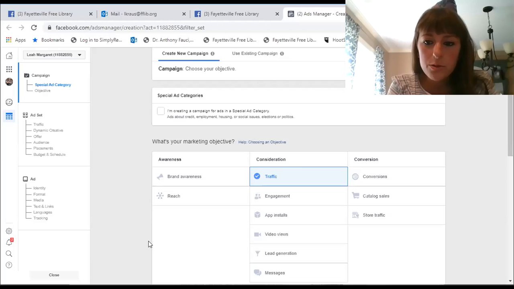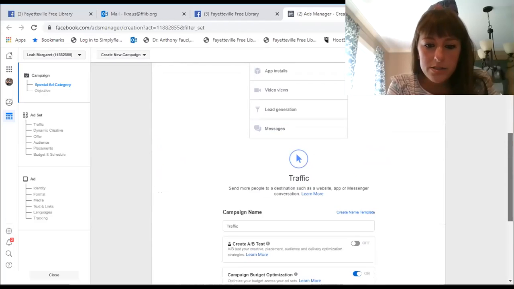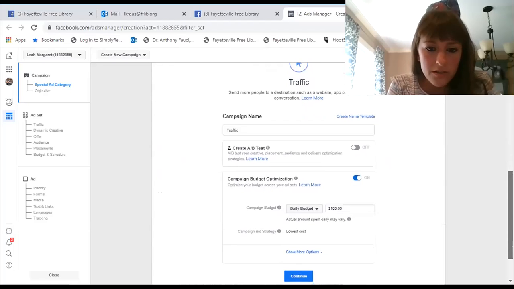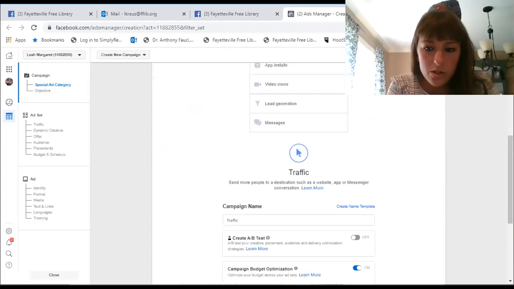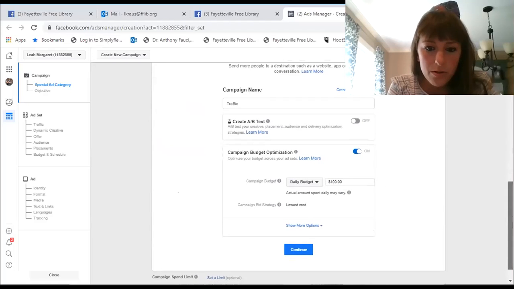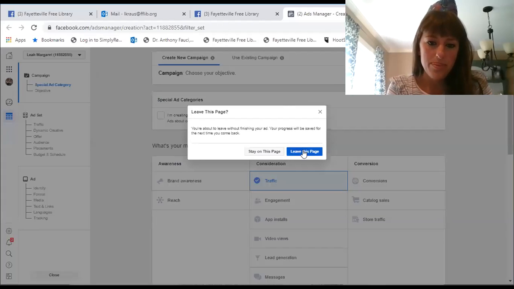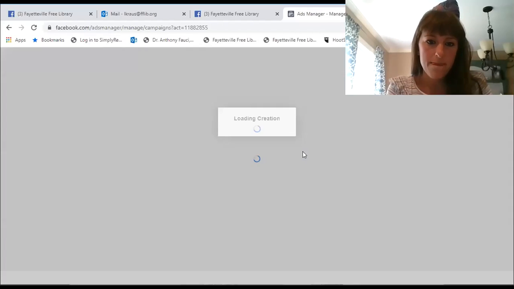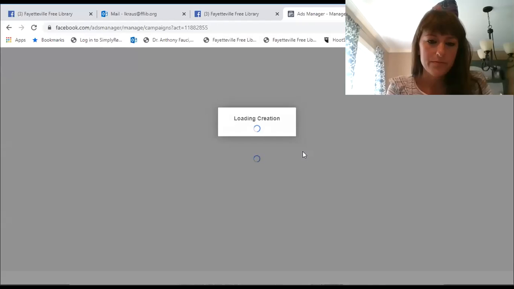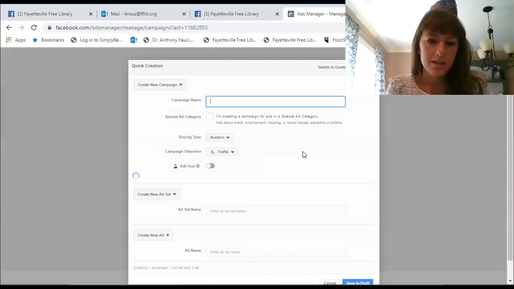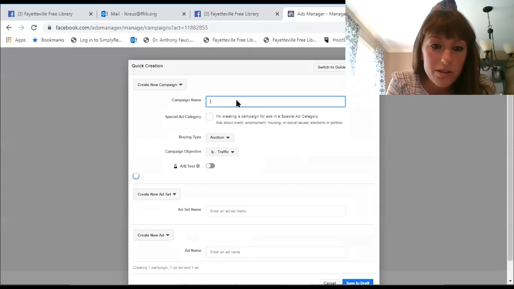Sorry, I'll move this away. Okay, so traffic. Maybe I will go to the quick creation for this example. Let's do that. Really, there's a lot of options even within the quick creation.